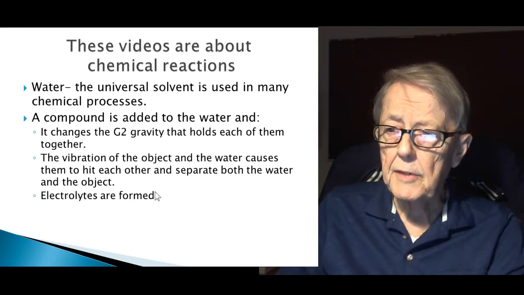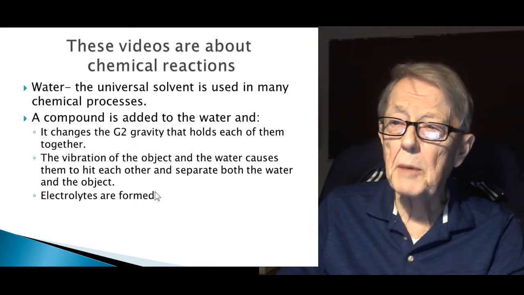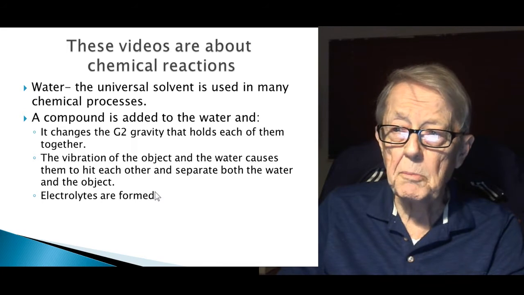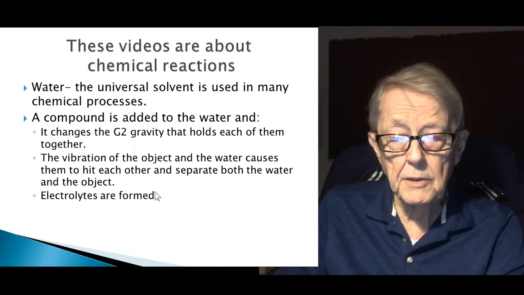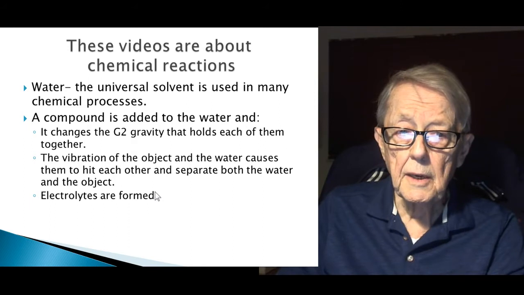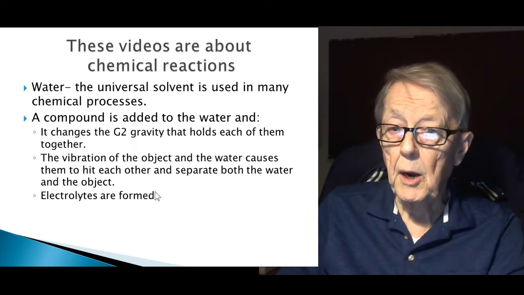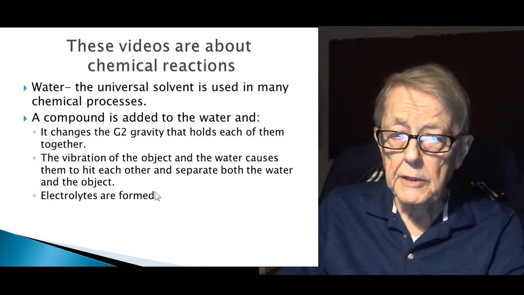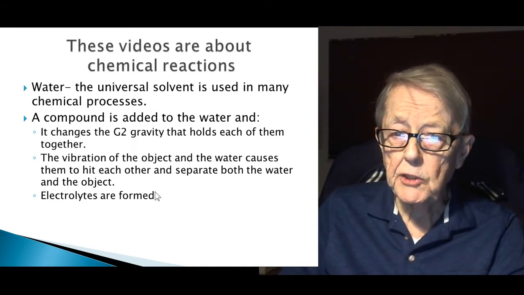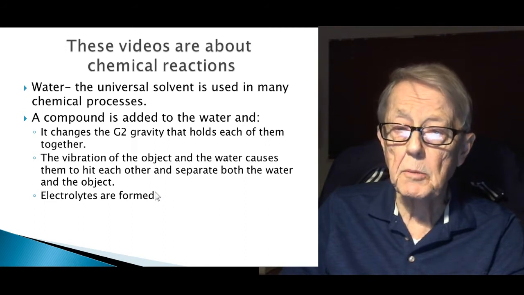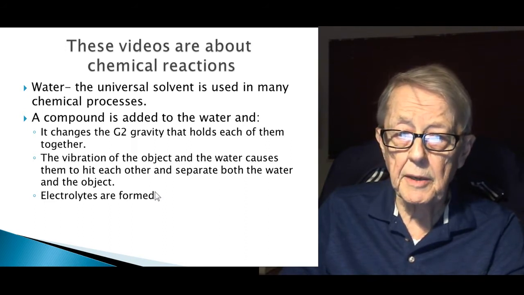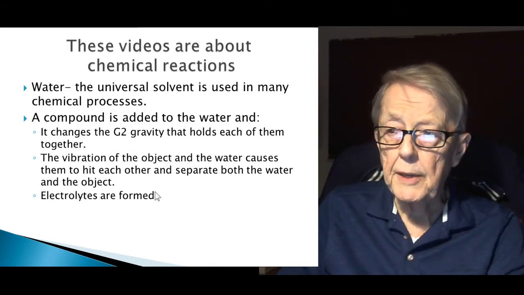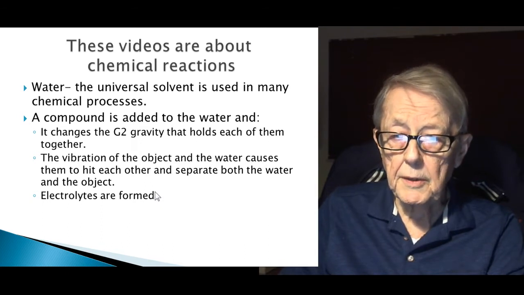I'm going to do a kind of a summary a little bit. These videos are about chemical reactions. Water is a universal solvent used in many chemical processes. Not all. There's other solvents, and normally we add a compound to the water, and it changes the G2 gravity between the atoms. The water atom sneaks in and kind of infiltrates the compound that you're putting in the water.